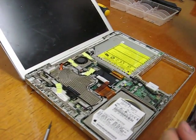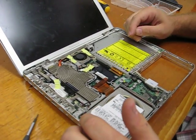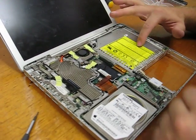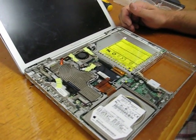Alright, there it is. Here's your hard drive — you just pull that out, there are a couple of screws holding that in. You've got your heat sink and processor under that, Bluetooth it looks like, your DVD player, DCN board, and you've got access to everything. There you go. Congratulations.